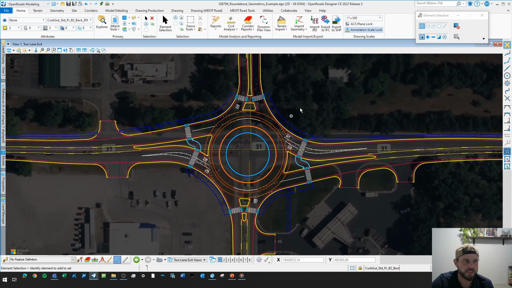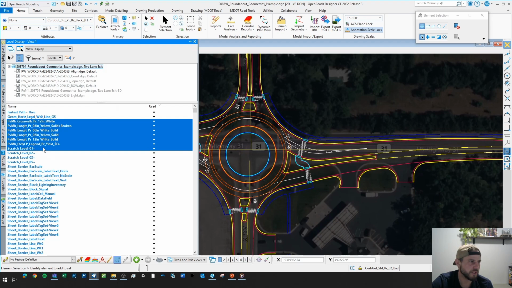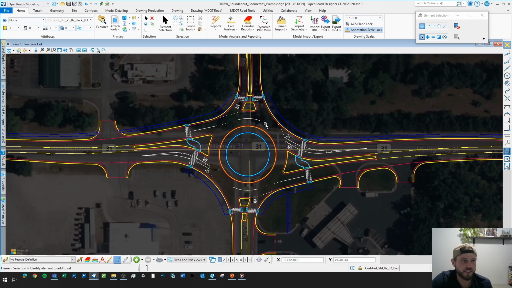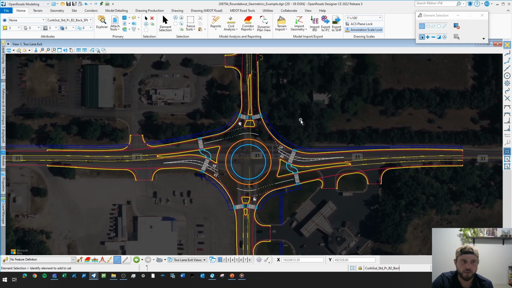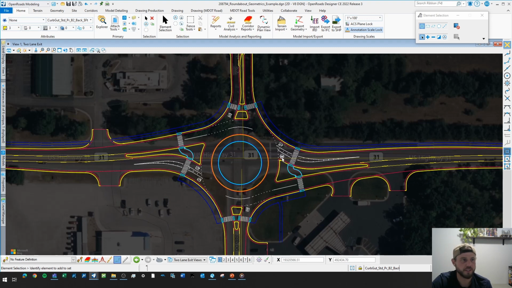So this would be geometrically complete. The next thing we would do on this is start to run our fastest path, truck turning movements, entry angle, and all of our performance calcs, and then we'll create the geometric memo from there for base plan submittal. So stay tuned.